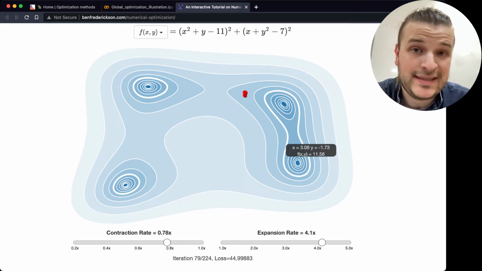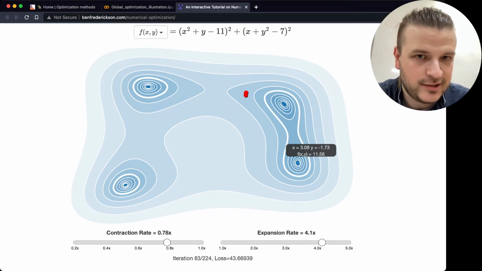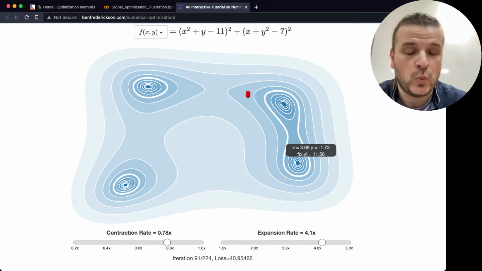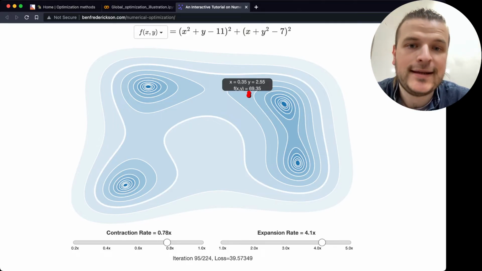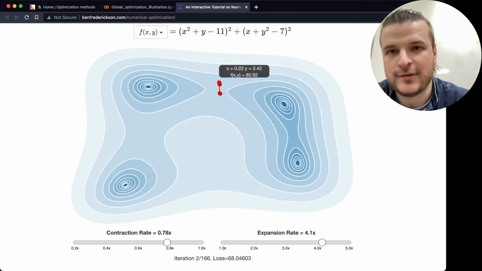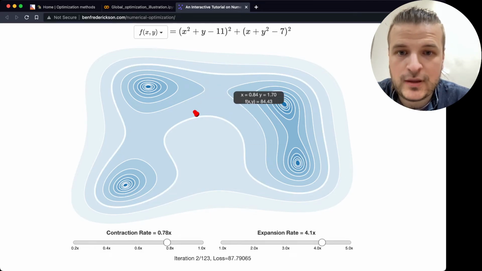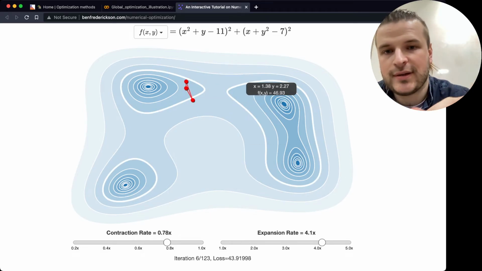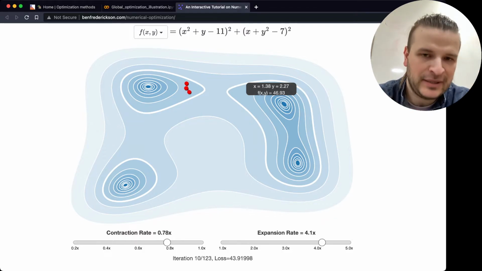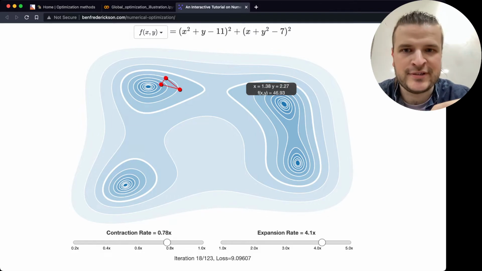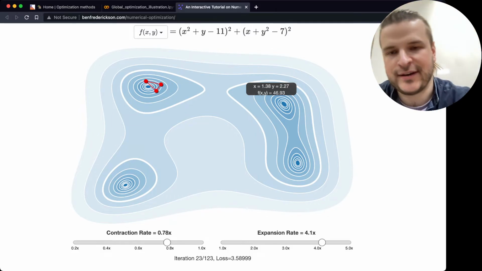The method could be easily generalized to higher dimensions if we use one additional point here and form what is called the Nevergrad simplex. We have 3 points which are moving and flipping sometimes. If you understand that you are not increasing the function value, you just flip this triangle here.